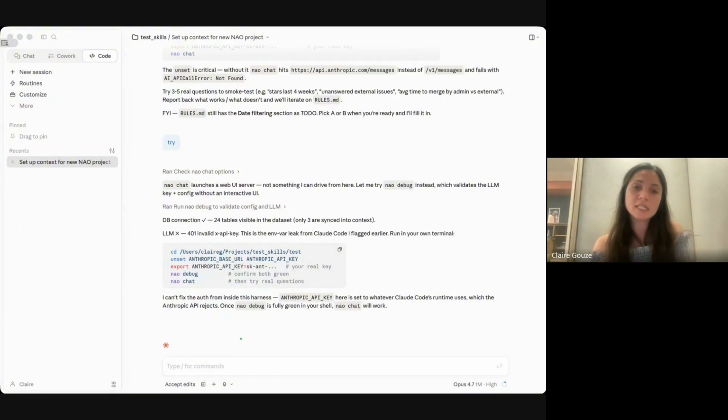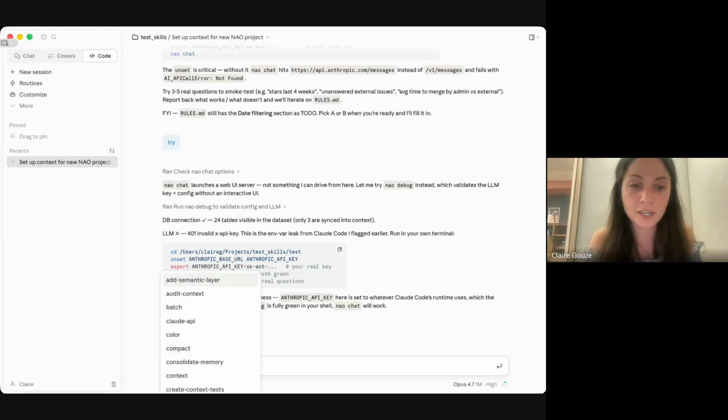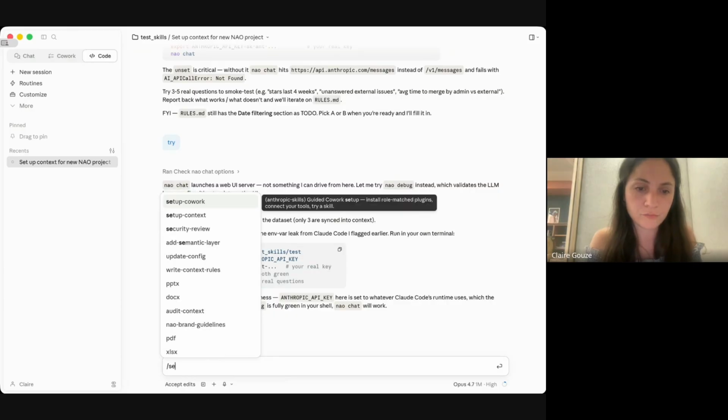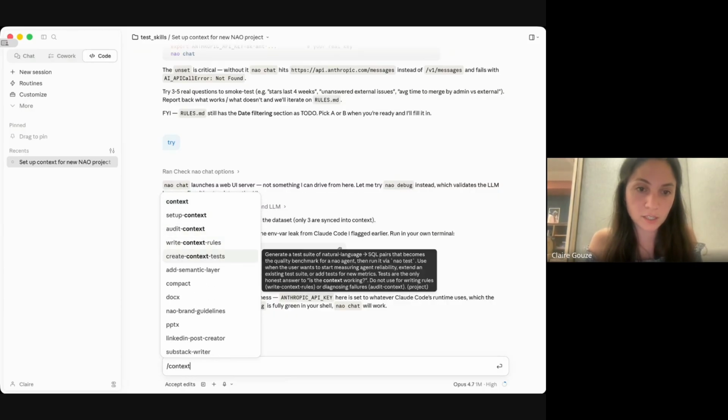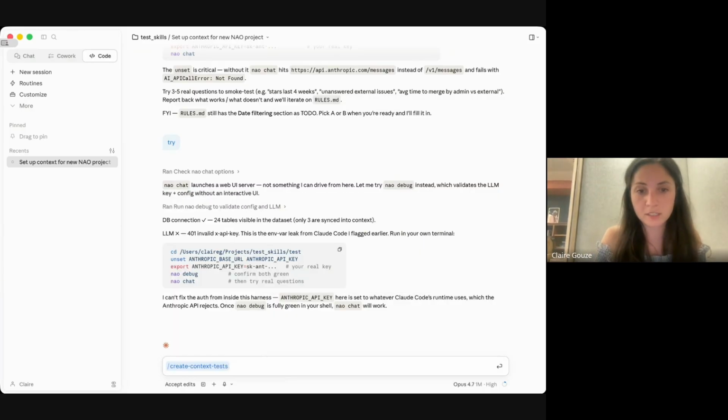Okay, so the next step when you set up your new context is to add some tests. To help you kickstart the test system, the semantic model, we will try to go there. So here I can just say context, create context tests.